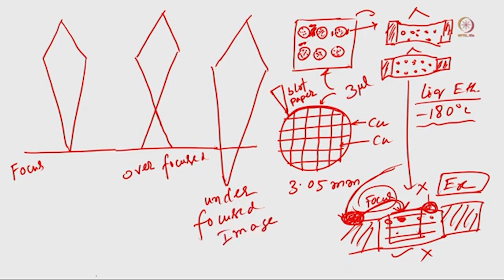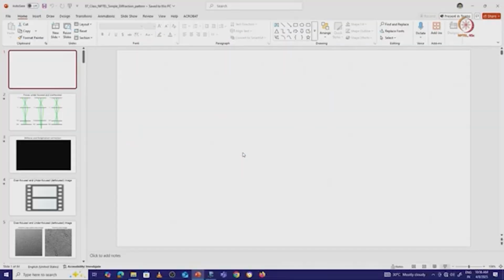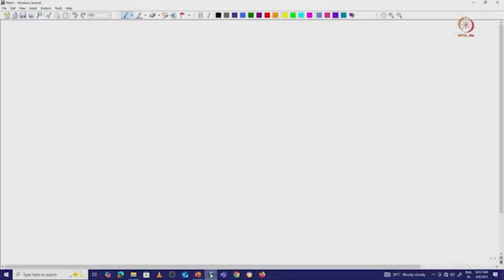So what is the difference between focused, overfocused and underfocused images? It is a very important part. Always remember that if images are focused, our eye is not capable of seeing that focused image clearly. If images are overfocused or underfocused, it can create a very nice image of that particular sample. How this happens, I will come back and show with a video. Before that, let me explain a little bit more with a ray diagram again.